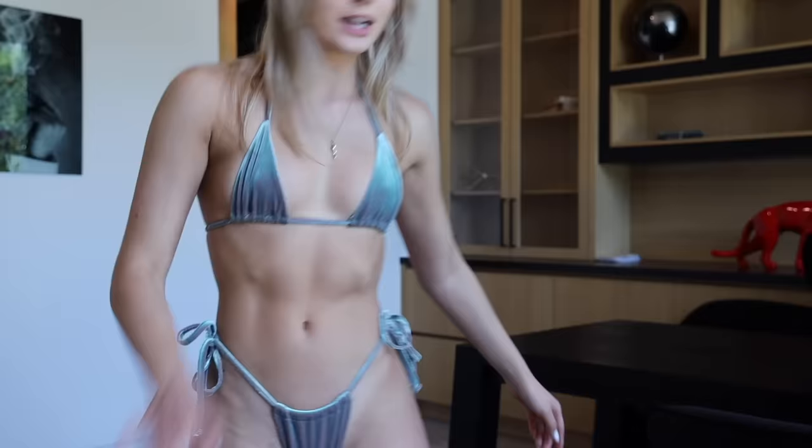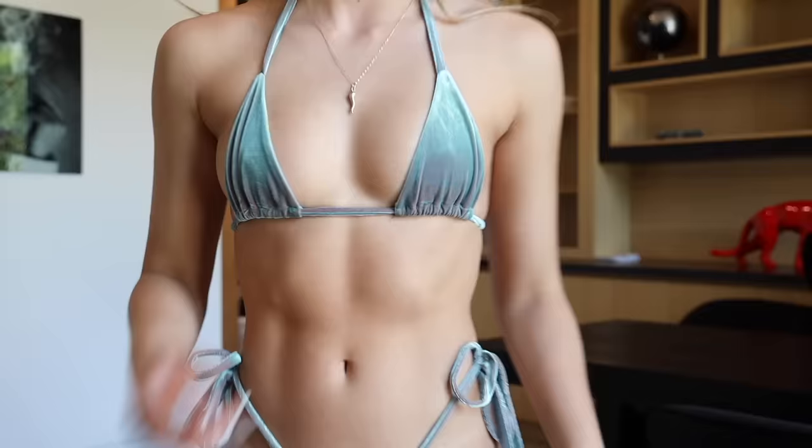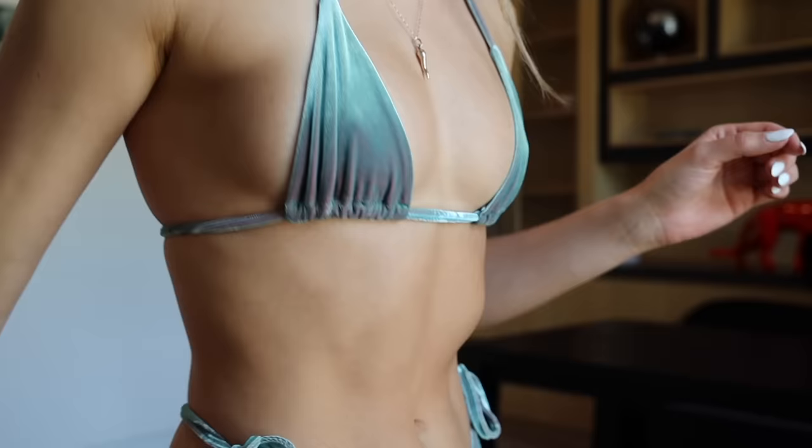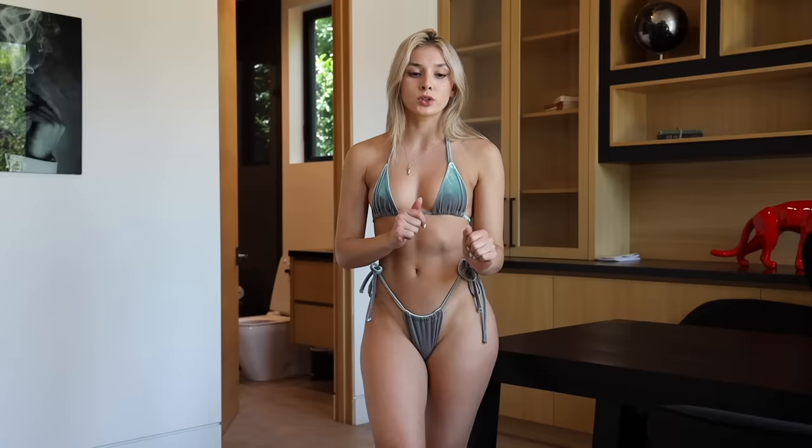Clearly I meant it when I said I liked impractical bikinis because we have another velvet one. I think this is called duochrome velvet — depending on how the light hits it, it changes colors, going from a dark purple to a light blue. It also has a minuscule back, which we love. This is very similar to the green one but with a slightly different cut — adjustable triangle top with adjustable bottoms and strings on the side. There's clearly a theme in the type of bikini I pick. I'm only going to rate this one a seven — it's not my favorite and I'm not dying to reach for it, so I'm trying to be more realistic. A modest seven.